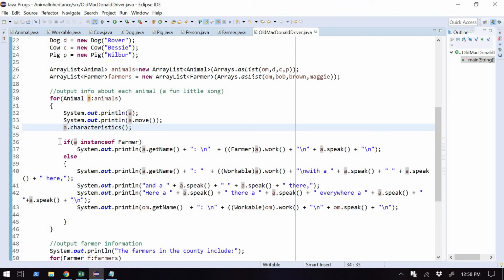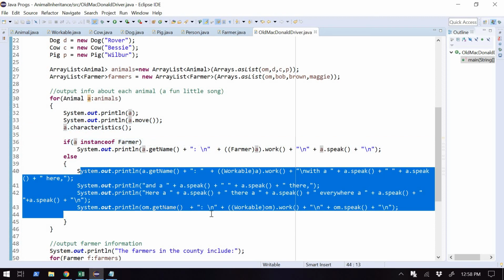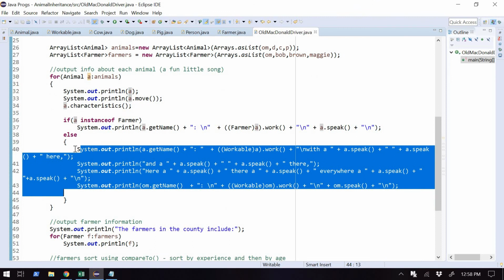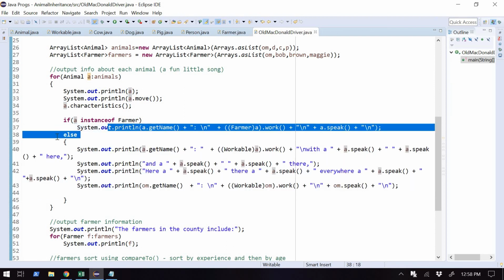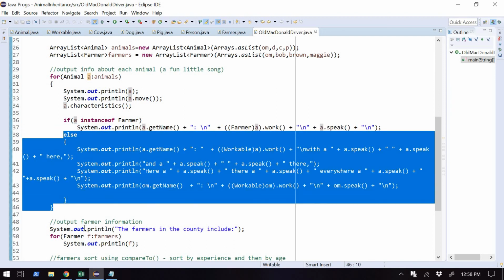And then I just want to change the output depending on whether it's a farmer or just a regular animal, because I'm trying to create a little bit of a song here. So it loops through, and if it's Old MacDonald, it'll perform this output. Otherwise, it'll perform this type of output by speaking and outputting their name and so on.